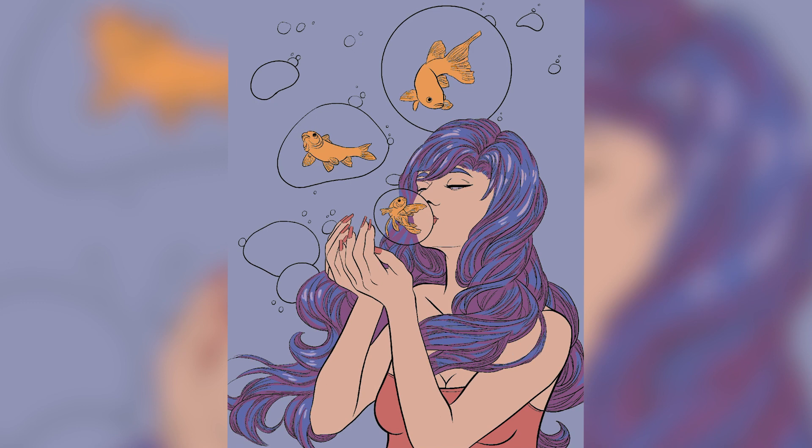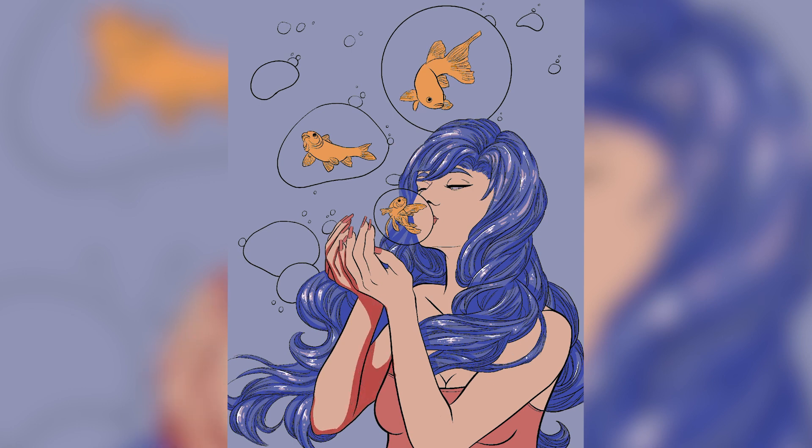I started out shading with red, thinking if I made it an interesting layer style it could come up with some interesting colors — it did come up with a purple, but I just wasn't feeling it. So I changed it to blue shading to give a little bit more contrast and darkened it up. I still think the red could work, just maybe not with this illustration. Once I did the blue I was like, oh, I could make it look oceany — like water.